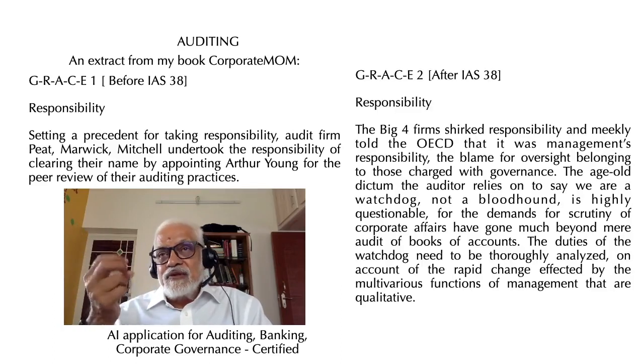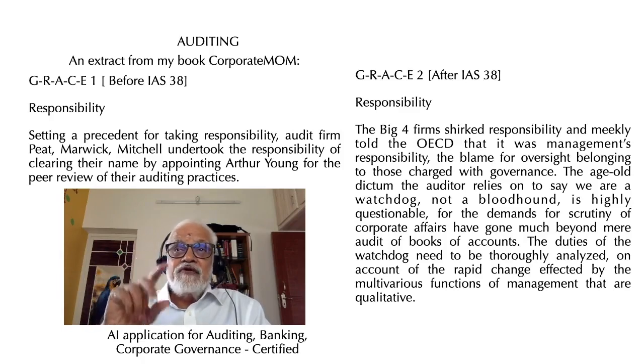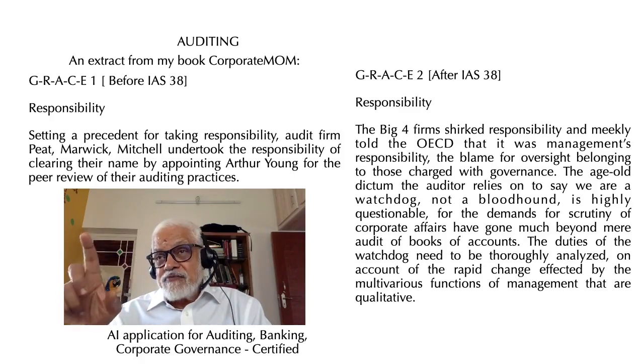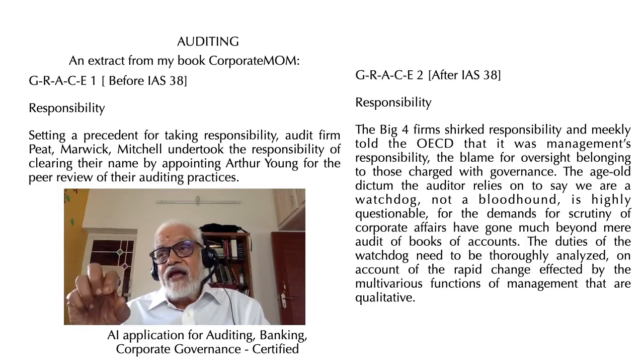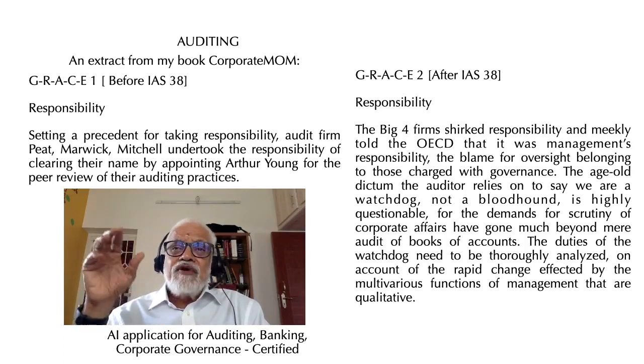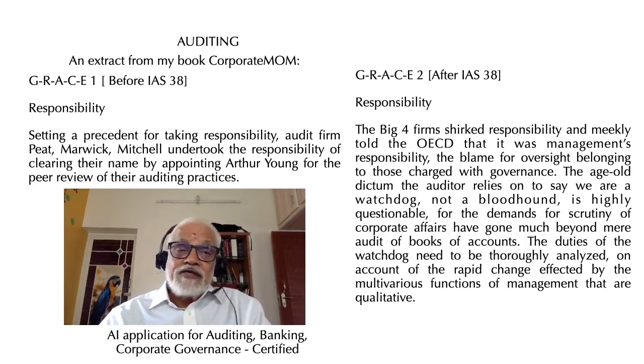Now, Grace 2, that is after IAS 38, the big four firms shirked their responsibility and meekly told the OECD that it was management's responsibility, the blame for oversight belonging to those charged with governance. The usual dictum the auditor relies on to say, "We are a watchdog, not a bloodhound," is highly questionable. For the demands for scrutiny of corporate affairs have gone much beyond mere auditing of books of accounts. The duties of the watchdog need to be thoroughly analyzed on account of the rapid change effected by the multivarious functions of management that are qualitative.